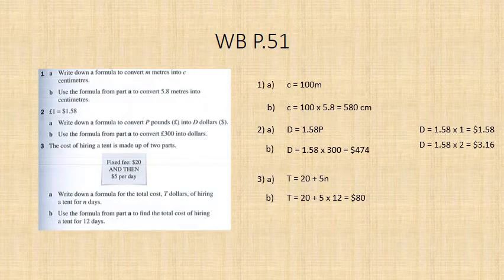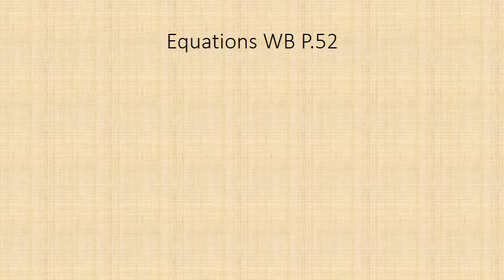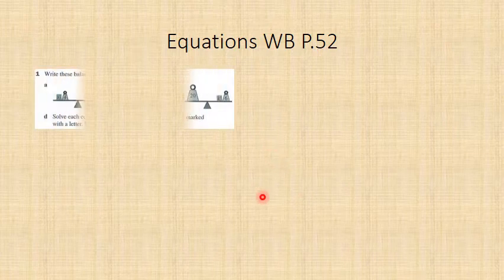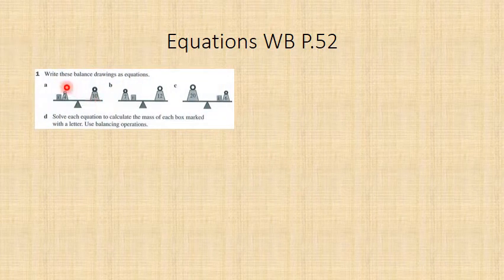Okay, so let's go for the rest of the homework. It's going to be equations in workbook page 52. Here is the first question. He needs me to write these balance drawings as equations. In question A, he's saying x and 4, and here it's 10 in the other pan. So I will write down x plus 4 equals 10 because it's balanced.